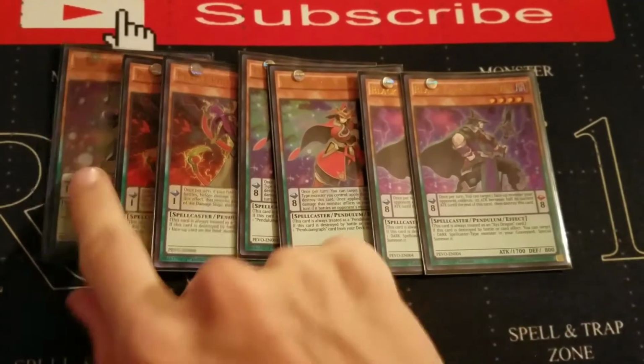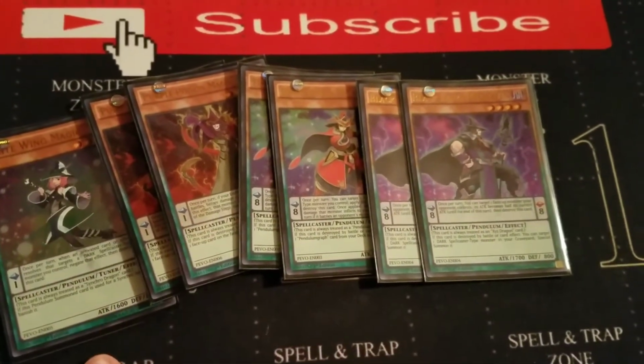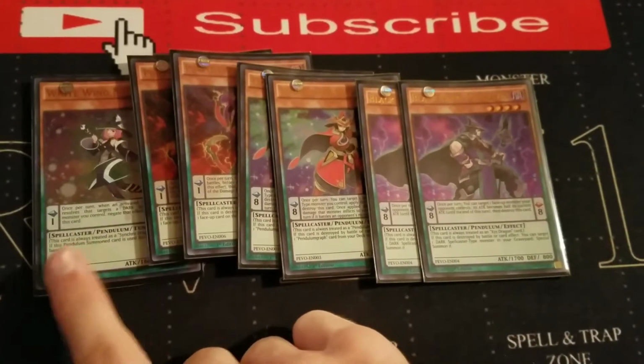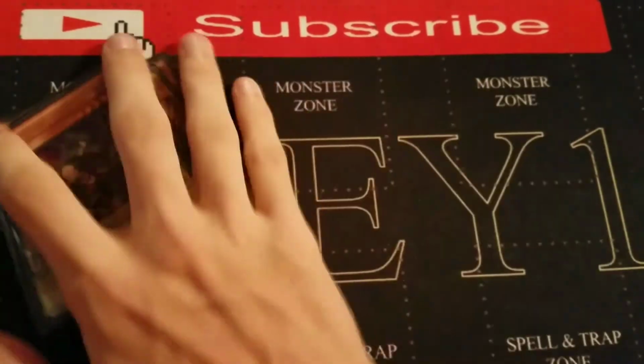White Wing, its card's horrible. It's Wind. It gets banished if you Synchro Summon with it. It sucks. It's awful. But run it so you can dump it with Time Star and then never have to draw the card. That's its only purpose.